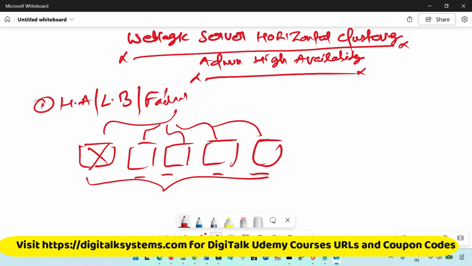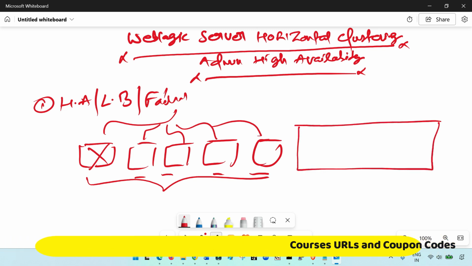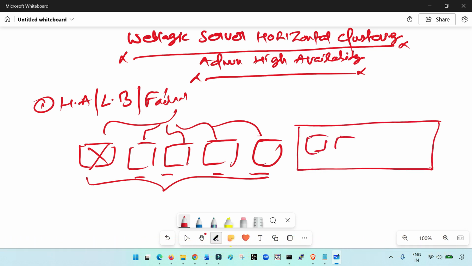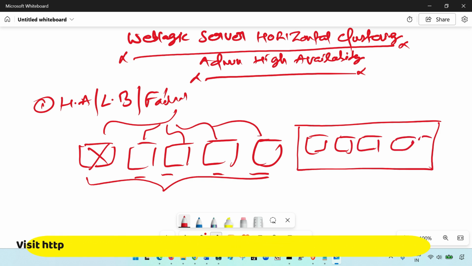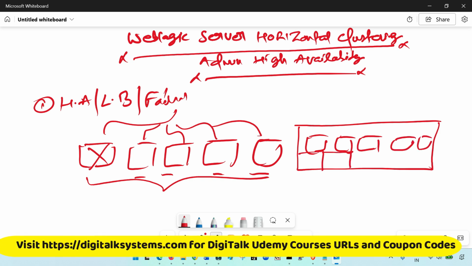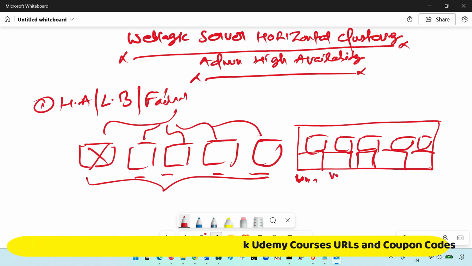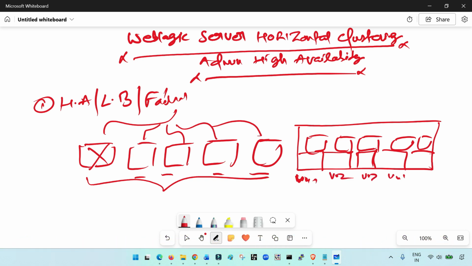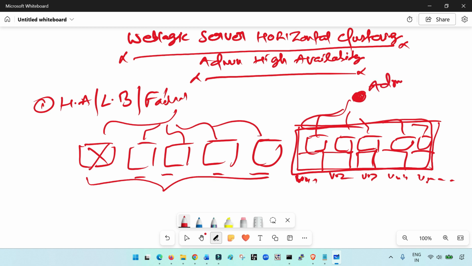So when we configure a cluster in WebLogic server, we ensure that every server is part of the same cluster. Each and every server can be running on different machines or virtual machines. It could be virtual machine 1, virtual machine 2, virtual machine 3, virtual machine 4, virtual machine 5. It could be many, depending on the applications. For that, we have a centralized location from where we completely manage all of the servers, and that is called the admin server.